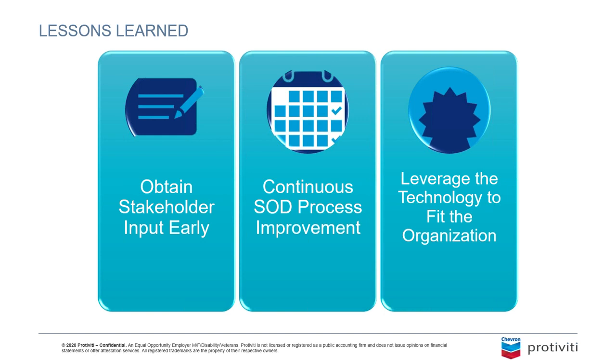So as far as some of the things that Chevron's experienced or learned throughout this process, the first thing related to just obtaining input from our users and our stakeholders early. So we really went through the process and made sure, kind of to that example that Rohan talked about a few slides ago, that we are understanding and working with the business to make sure that we're correctly identifying the risks. Also making sure that we receive input on the tool itself so that we understand where questions are arising or where things are that we maybe can provide more support on, and making sure that we have all the tools available to our supervisors to be able to perform their reviews.